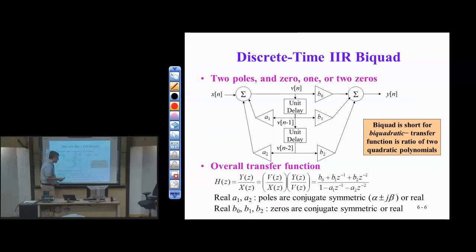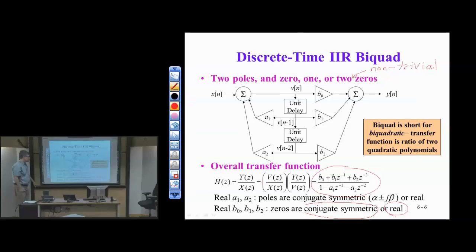So if we look at the roots of the numerator, we know that our coefficients here for implementation, B0, B1, and B2, will be real valued. The reason for this is that our signal x of n will be real valued, and the y of n will be real valued. So our filtering here will be real valued. Now there are some exceptions to this in practice, but by and large our coefficients are real valued. So for the case of real valued coefficients, we're going to get zero locations that are either real valued, and they don't have to be the same real value, or they have to be conjugate symmetric. Those are the choices that we have.